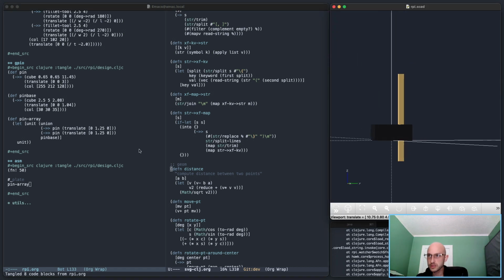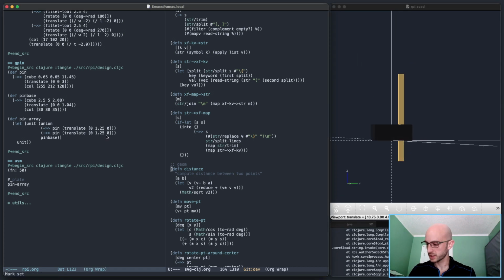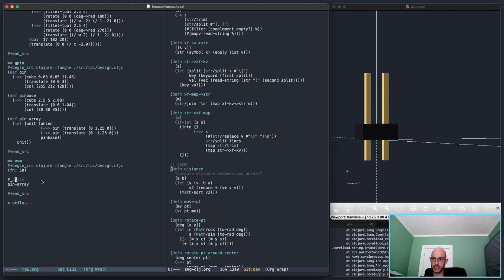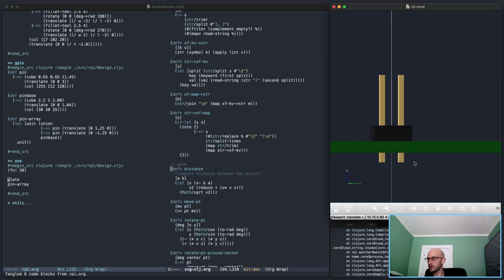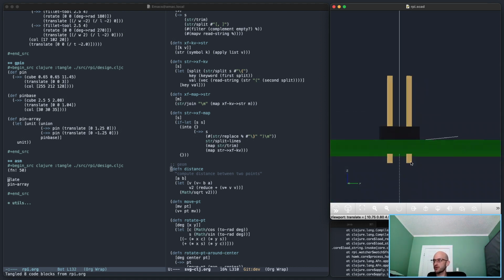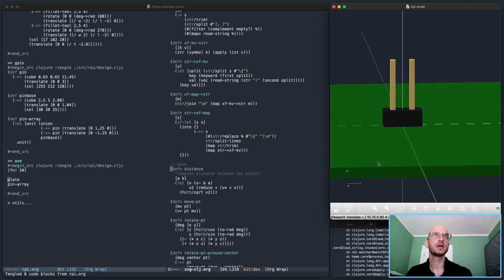Close. Gotta do this one negative. And now, if I undo the plate here, this should look about right in terms of heights. That is about the extrusion. That does work approximately. If you're looking at the pins through the bottom of the board, that visually looks about right. So we'll go with that.